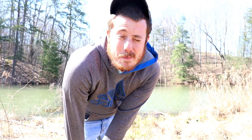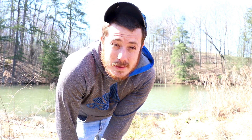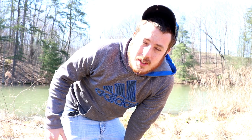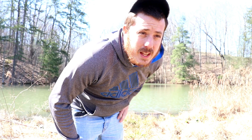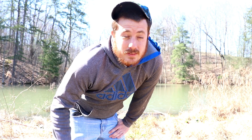Guys, it's officially been about 30 minutes and I have not seen a bite at all. I'm going to give it about 15 more minutes. If we don't get a bite in 15 more minutes, I'm going to reposition all the poles and try to get close to the bank on the other side — maybe try one shallow — and see if I can find these fish, if there are even still some in here.